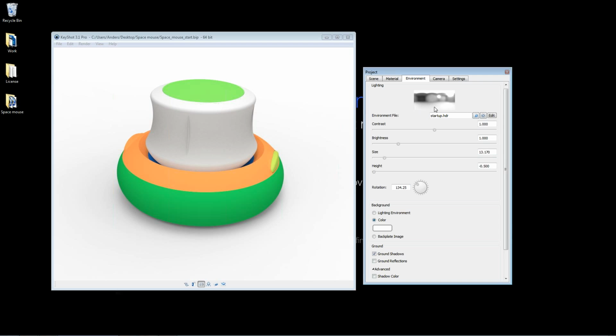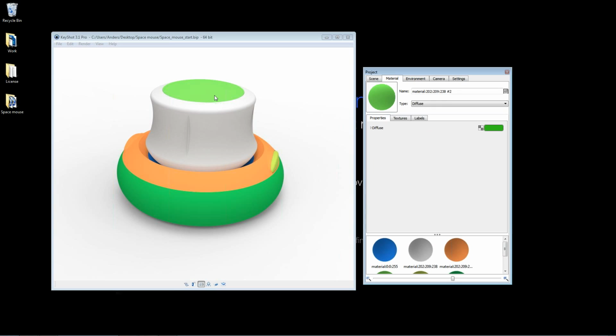If this environment was, say, blue or red or had something else, that blue or red light is going to cast onto my materials, and it's going to make the color look a bit off from what the material's natural color is. Whenever you're setting up materials, I highly suggest using this one or use any of the studio environments that don't have any color in them. Like I said, it's neutral.